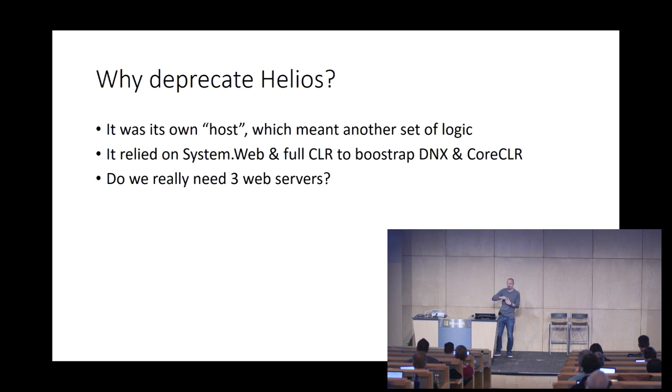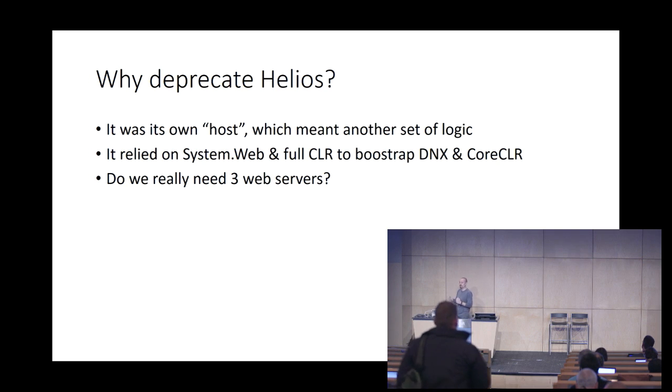And so you can see that the second bullet point there is that in order to get Helios booting .NET, including .NET Core, we had to use a backdoor in System.Web to do it. So when you boot ASP.NET 5 in Helios in IIS, you actually boot old ASP.NET first, and then it creates 3 app domains, and one of them will end up running the actual application. And if you've chosen Core CLR, it'll boot up the Core CLR next to the full CLR in the same process. So while it worked, it was less than ideal.